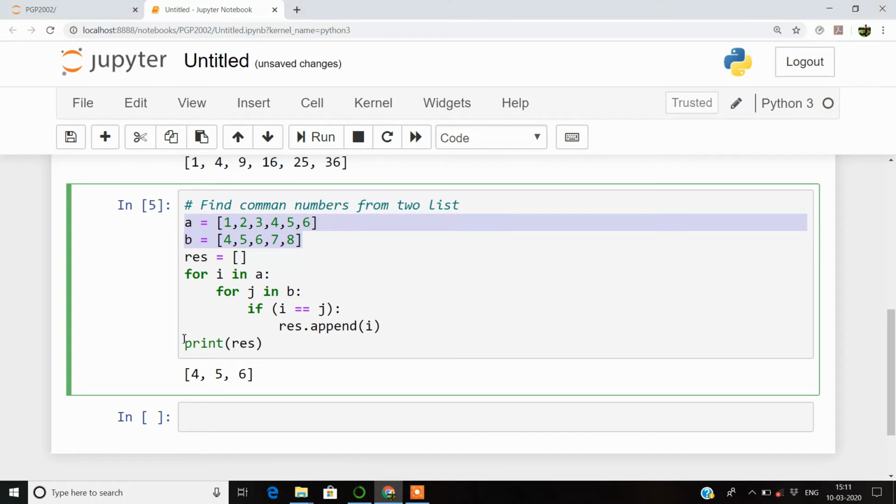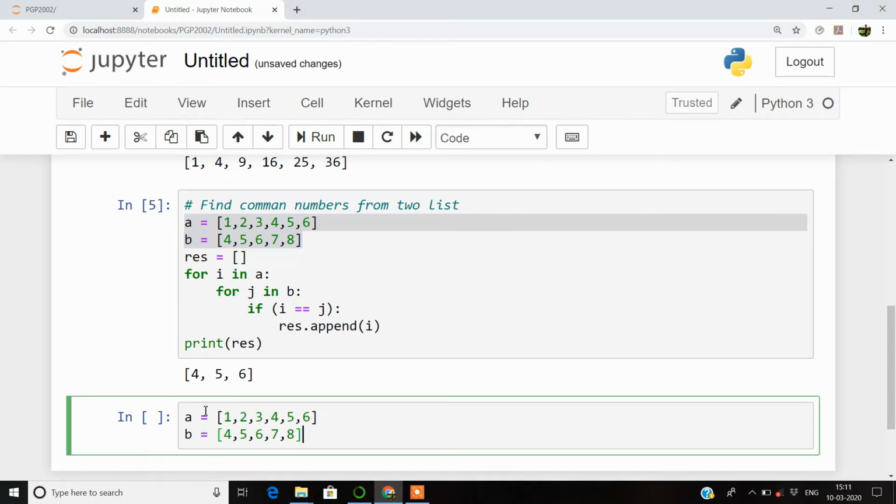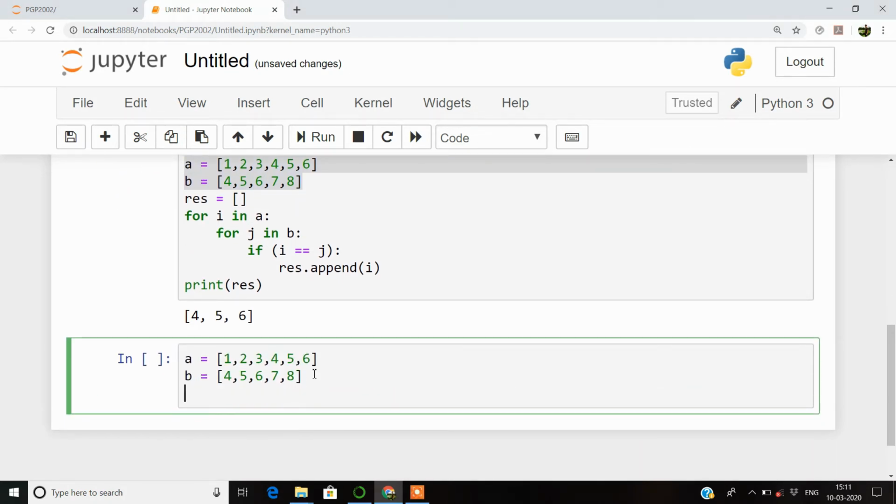So first I copy these two lines, then we directly write the result, which is equal to i for i in A, j in B, only and only if the condition i is equal to j holds.